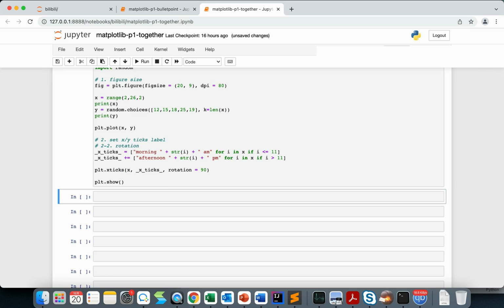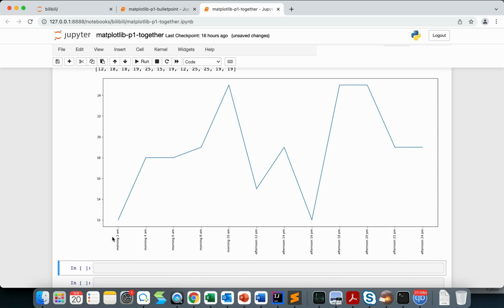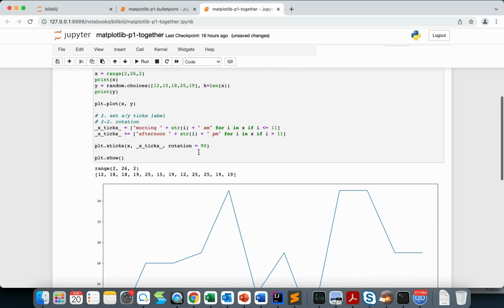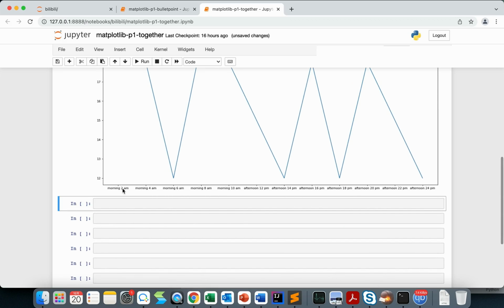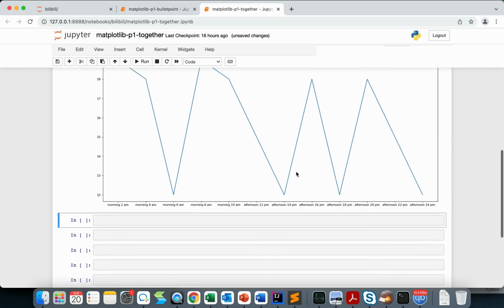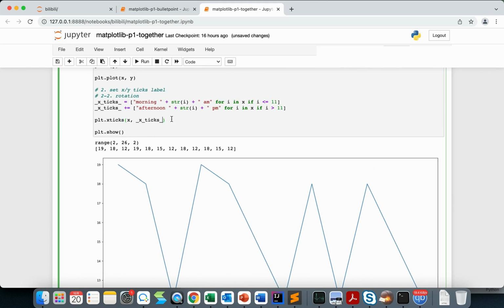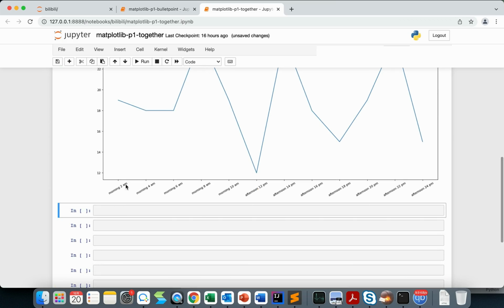What does it look like when we don't have them? For the 0 degree, the labels just squeeze into each other, which is really hard to recognize. So we have to make it back. But personally, I prefer a small number, which is 30. It usually makes it really look nice. Make it clear for each morning part and afternoon part of the x ticks.